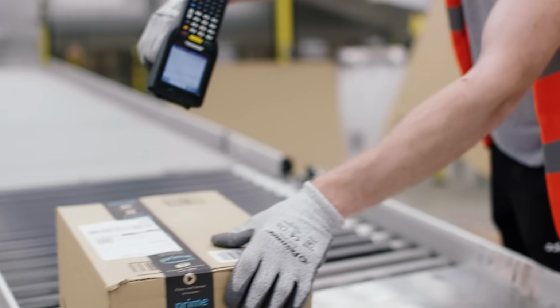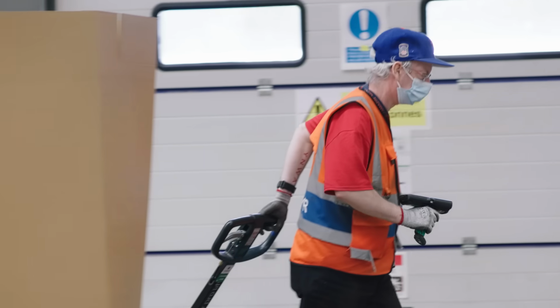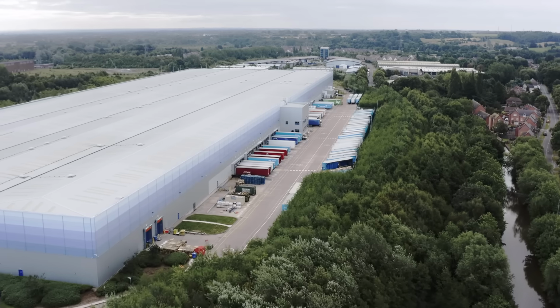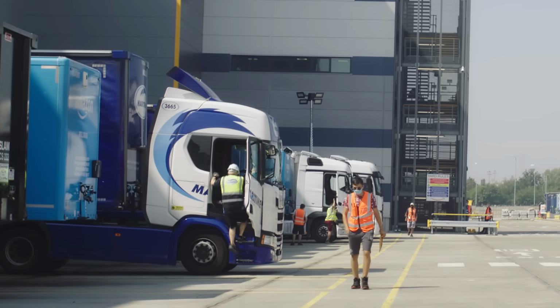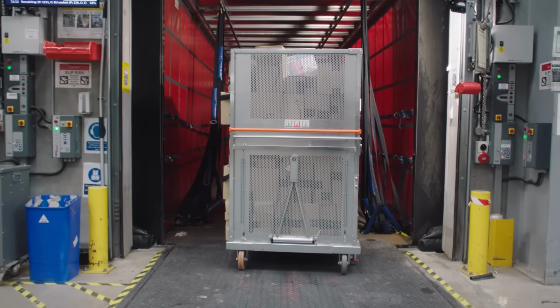And the workers behind me are going to scan those parcels and send them off onto the correct pallet or ATS cart. And then they will be scanned into the truck that needs to go to that area. Our trucks come throughout the day. They are given a time slot when they can come into the back of the building, and then they have a certain amount of time for those parcels to get inside that truck. Once it's loaded, they will close the truck and send it on its way.